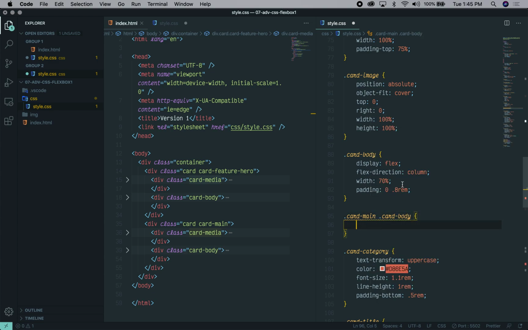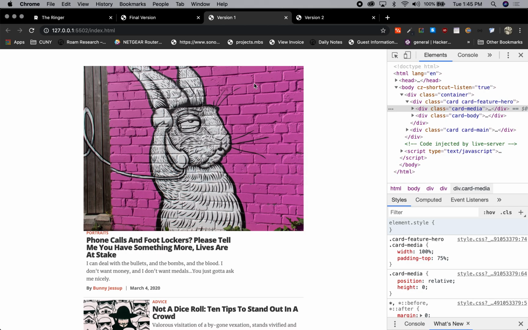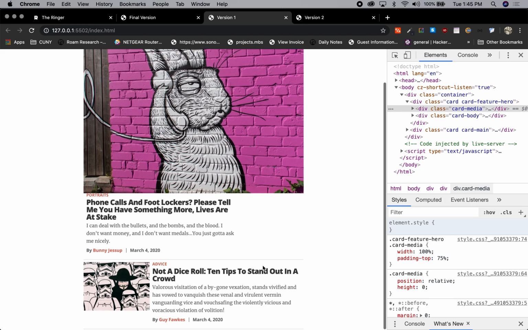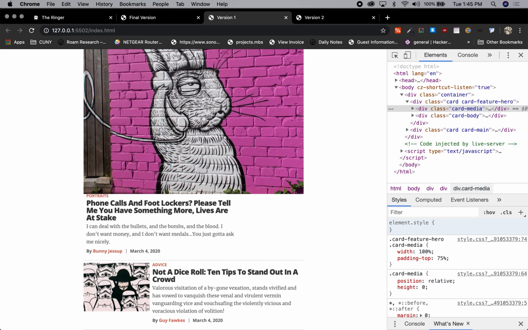And inside of there we would want to have, what do you think, our width, which is 70% in the card main, but in this version we would need text to go all the way across. So here it was only 70%, it was 30%, 70%. For this box it's 100% and 100%.